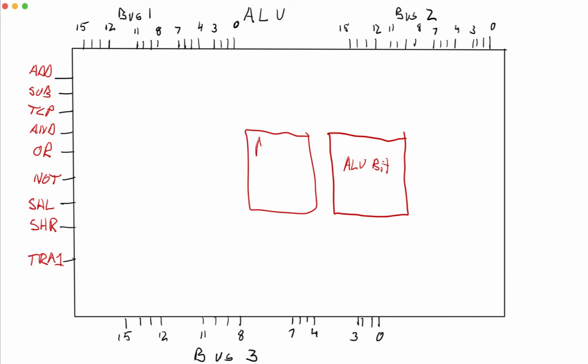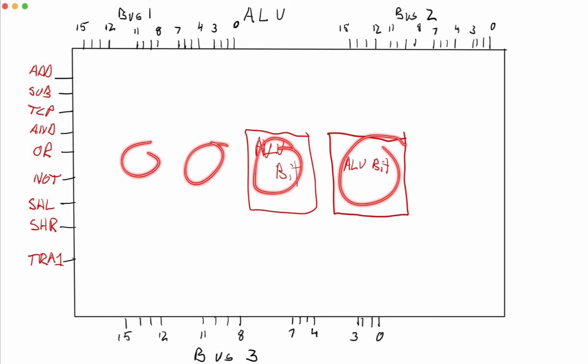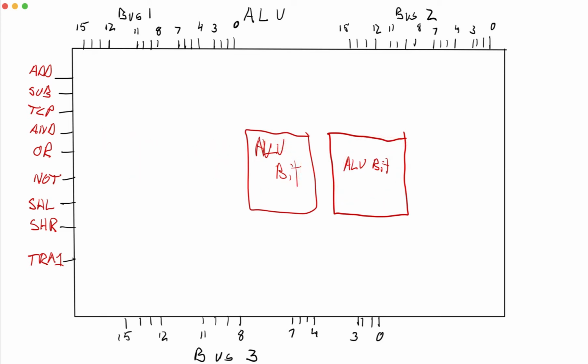And I'm obviously not going to have enough room to draw all 16 of them, but we'll place 16 of these down, and we'll just copy them and place them down so that we'll have 16 identical circuits. And each one will be in charge of producing 1 bit of output.